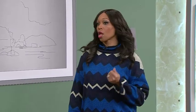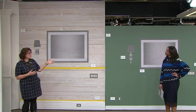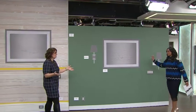Okay, we are back, and the height of your ceiling will dictate a lot of your decor choices. Am I right, Kimberly? You're 100% right. Sometimes you just can't move the ceiling height, so you're stuck with it, right? Yeah. So we wanted to talk about typical 8-foot ceilings, and then what's becoming more typical are 10-foot ceilings. So we have two examples here, but I think we'll start with 8, because a lot of people have 8-foot ceilings. Most of us are here, right?